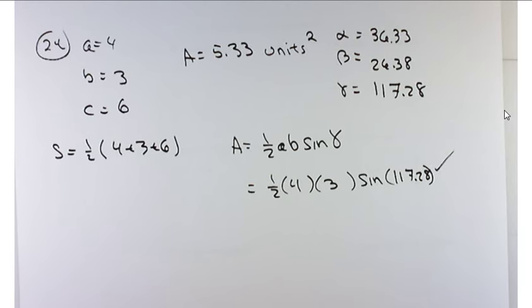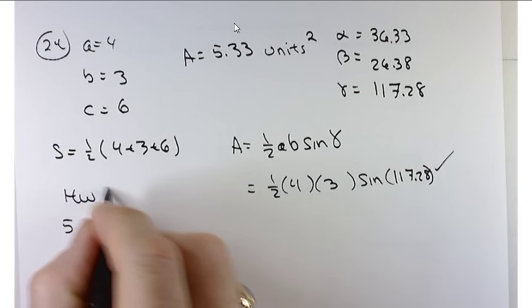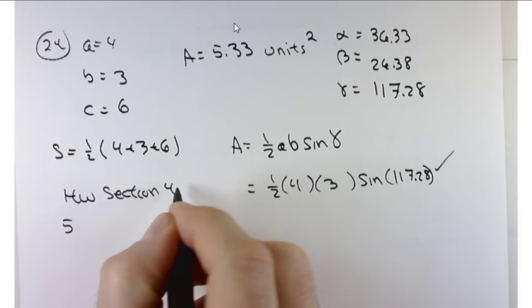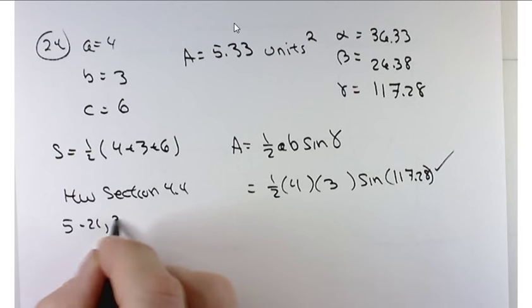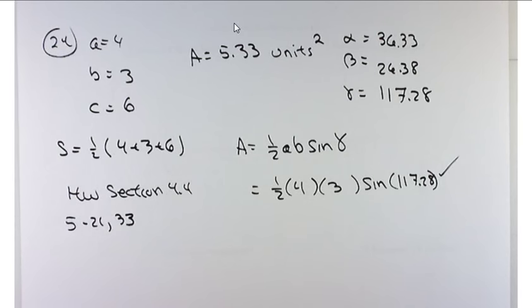Nice. All right. Question for you. Well, first of all, are we okay with Heron's formula and these area formulas for triangles? Okay. Let me give you some homework. Homework, section 4.4. Try 5 through 21 and 33. I know that sounds like a lot, but all right, I'll give you a week to work on it, okay? 5 through 21 and 33. So that's really like 9 problems, I think. Nothing that big.